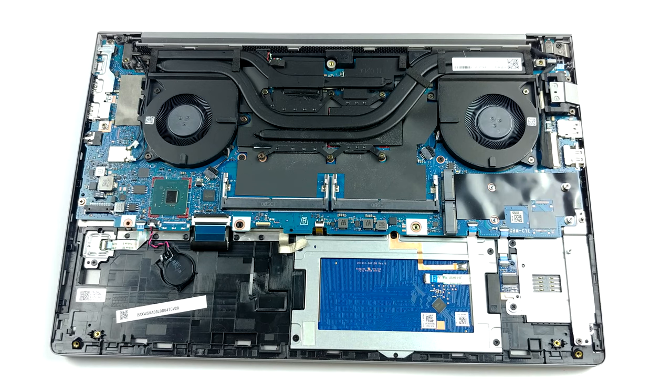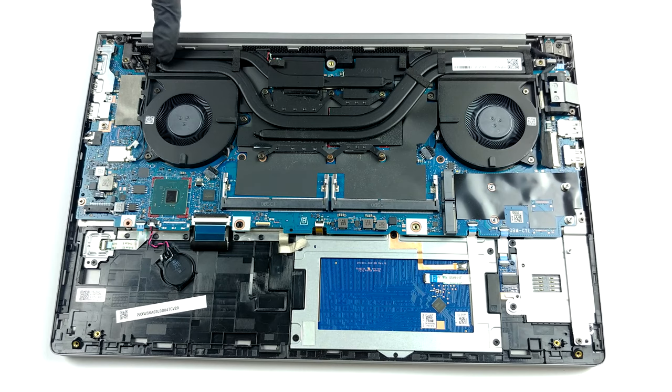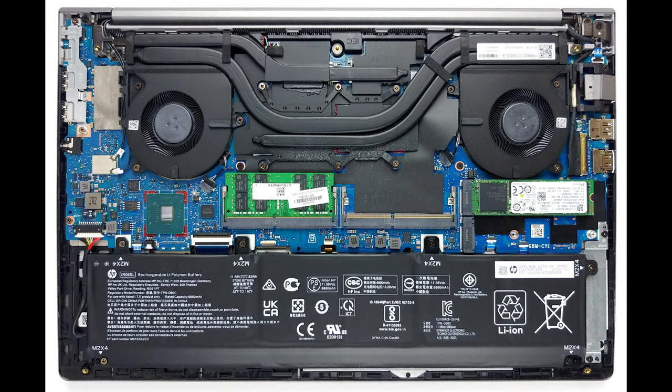Now, the cooling system looks conventional, with 2 heat pipes cooling both the CPU and the GPU. However, HP was bold enough to introduce a 3rd heat pipe, solely for the purpose of cooling the VRMs and the graphics memory.